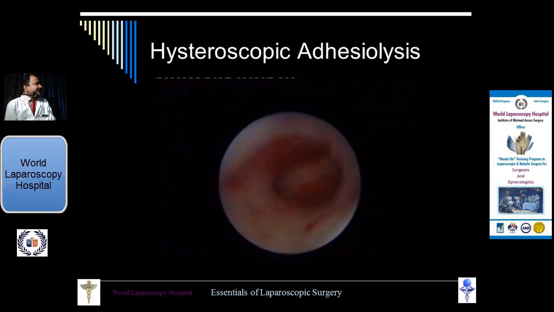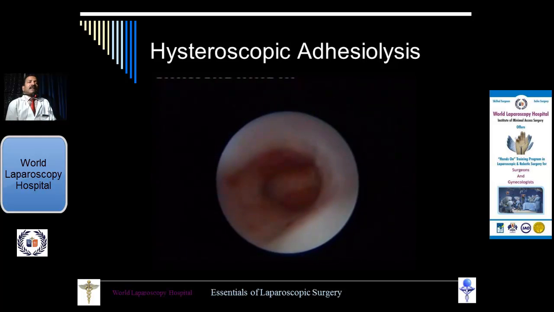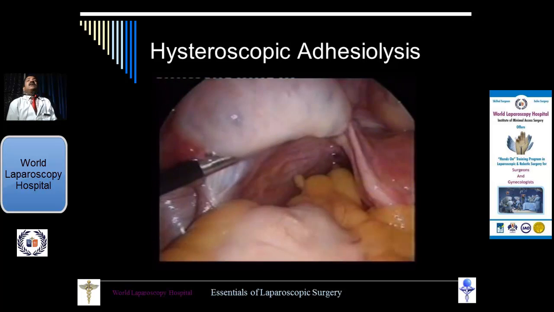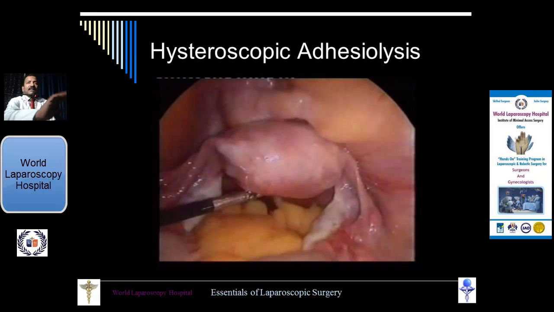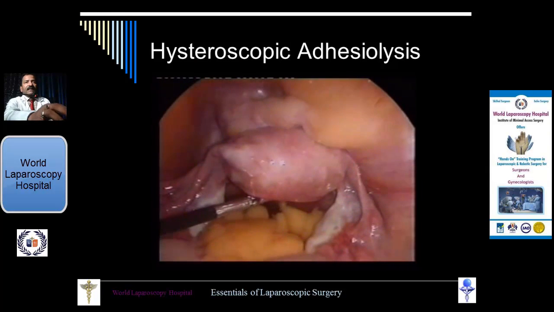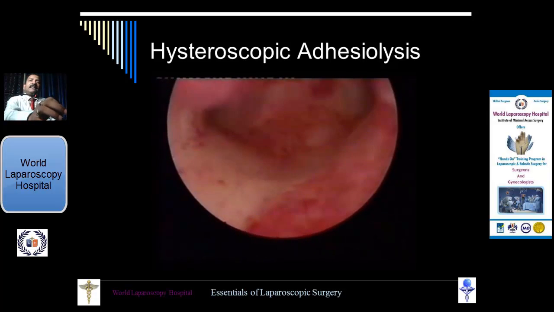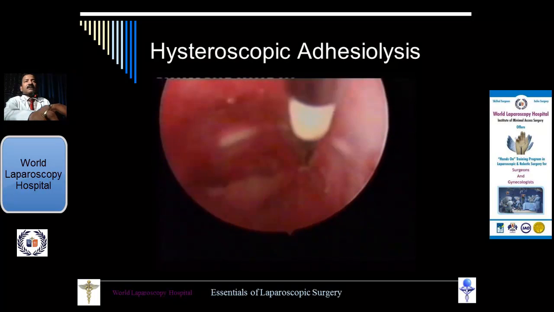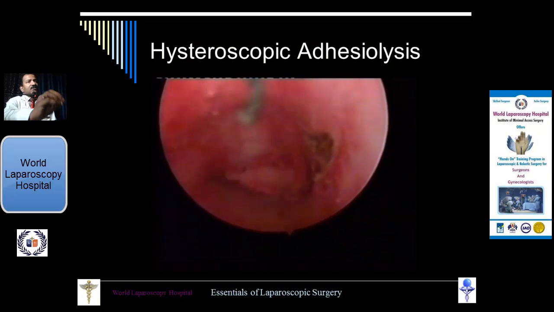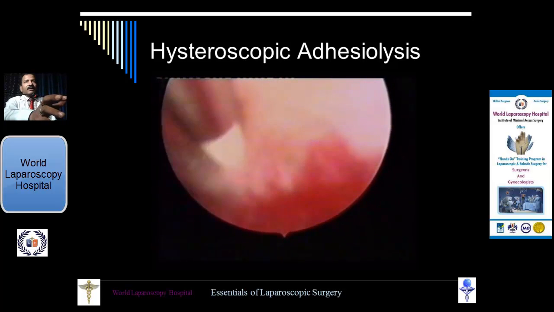So here we can see this is the intrauterine adhesion, and then with the Collins knife it will be cut. In the middle only you need to cut. It is not necessary to cut on the top or the bottom, because even in cases of adhesion, just in the middle you will split, and then you must put one IUCD to prevent re-adhesion. The role of corticosteroid is controversial. Some gynecologists put some corticosteroid, another group say there is no benefit.